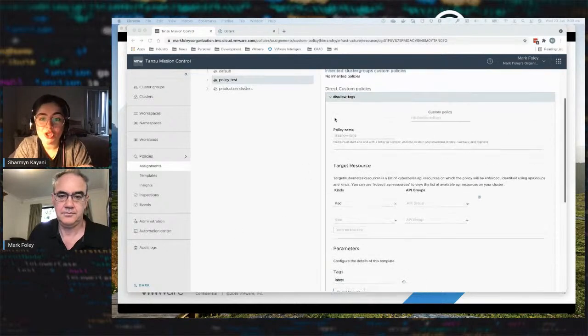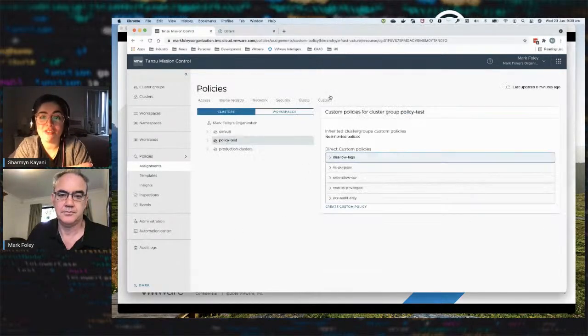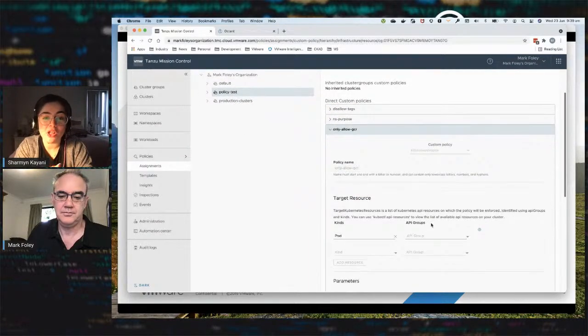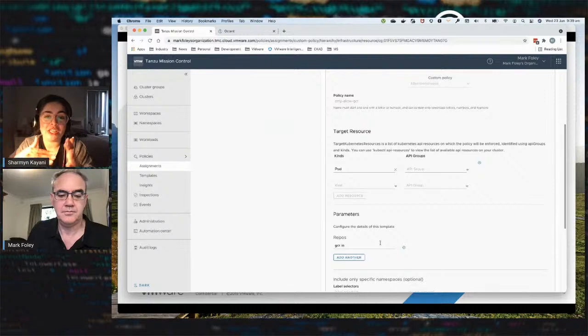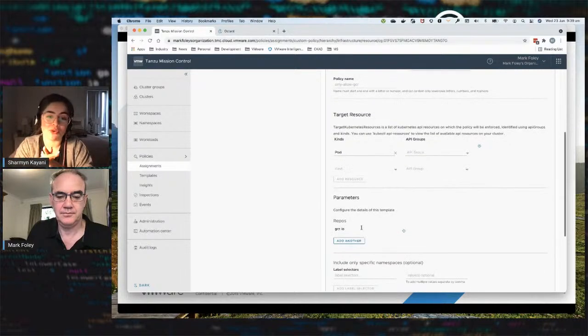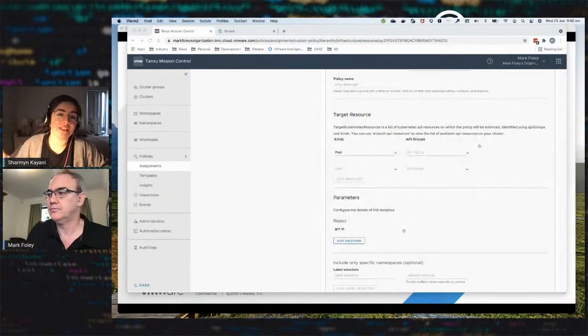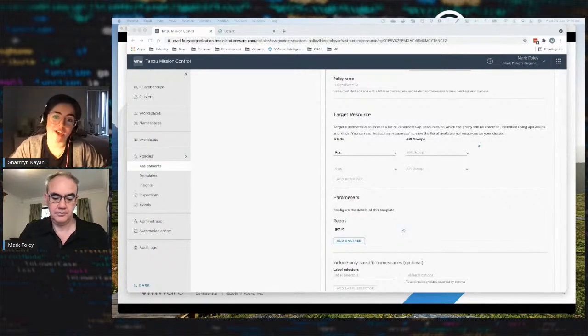Apart from that, you would also have the only allowed GCR, a custom policy that I've created as well, which essentially makes sure that each pod is only allowed to reference the GCR.io image repository. And this is Google's own repository. This is what I mentioned at the start of the presentation as well. You want to specify certain repositories that users are able to reference from, because there's no point in securing your internal network if you're able to introduce a leak or an issue from an external source inside of your environment.